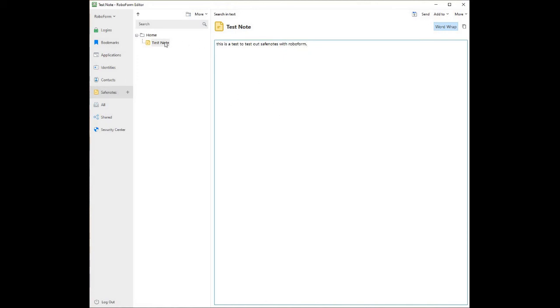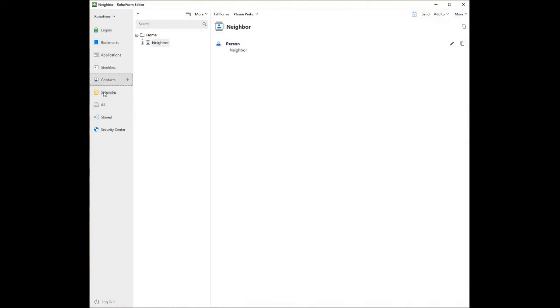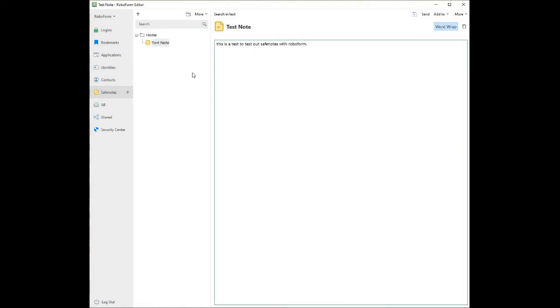So if you would leave it like that, it will be saved in the application Roboform. And I can show you how that works because it's done automatically. See, the note is saved into the application, and these are secure save notes, so they will only be visible to you, and only in this application Roboform. So every note that you will put in here is only visible by you, and always is secured. This is always secure communication over the internet.